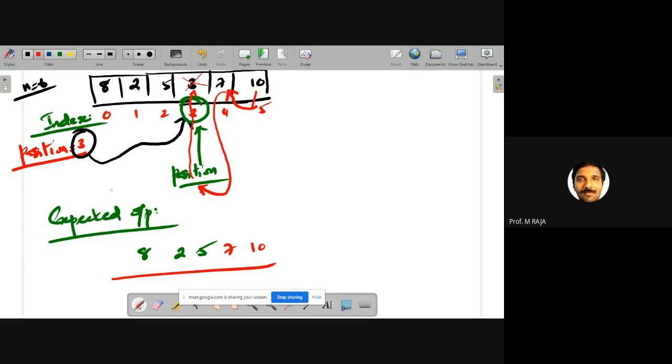In the expected output, we need to print only 0 to size minus 1 elements. This is very important. This is 0, 1, 2, 3, 4. How many elements do we need to get? 0 to size minus 1.